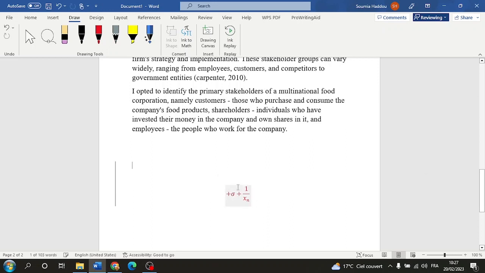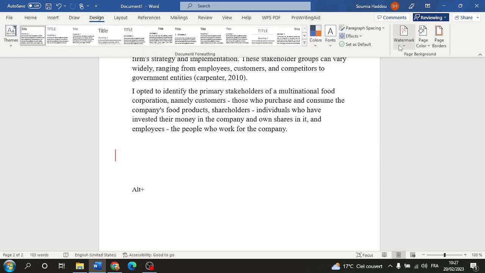And I want to delete everything here. And delete this thing. I don't know what happened here, actually. I didn't like it anyway. So, nice. Anyway, something happened here. I'm gonna remove it later. Just go out from drawing to the design. And in the design, we're gonna look at the watermark, the page color, and the page borders.